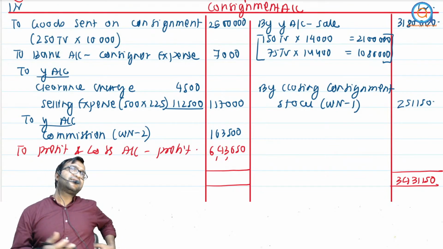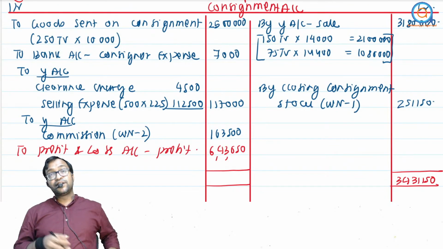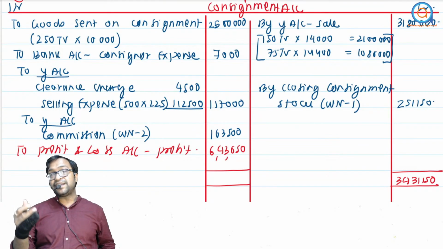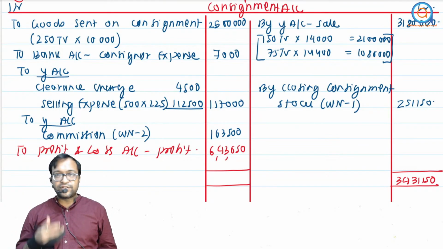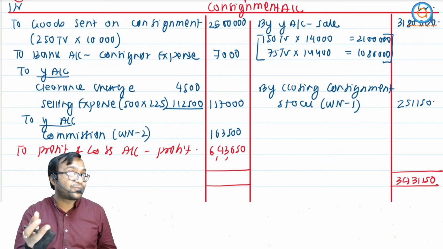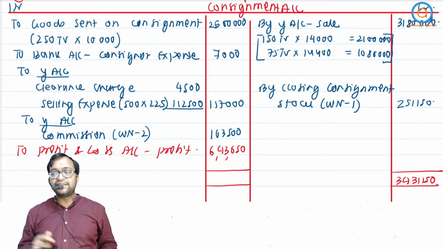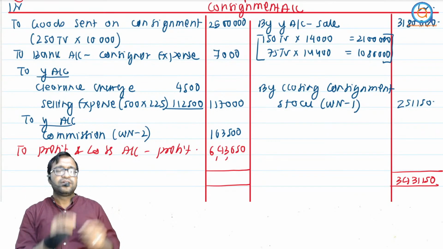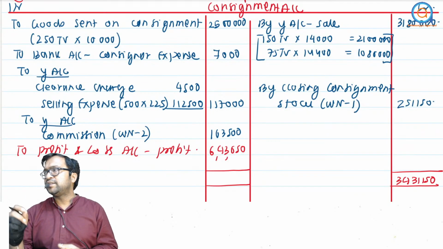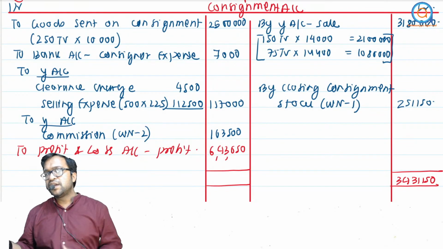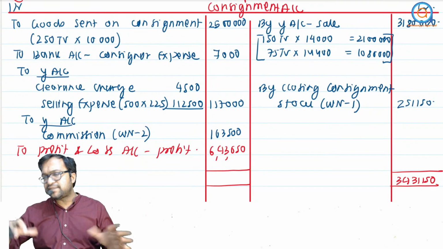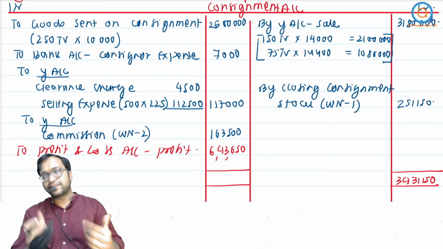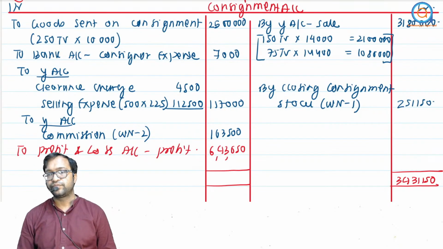There is one more case in consignment. Do study that. Goods can be sent at invoice price, meaning when you send the goods at a price higher than cost price, it is invoice price. In that case, just remember, when you write the goods, opening stock, goods sent, and closing stock, abnormal loss, first you value them at invoice price, then reverse the loading. That's it.